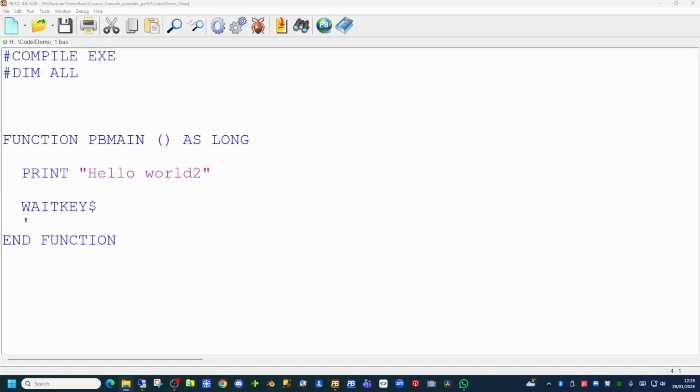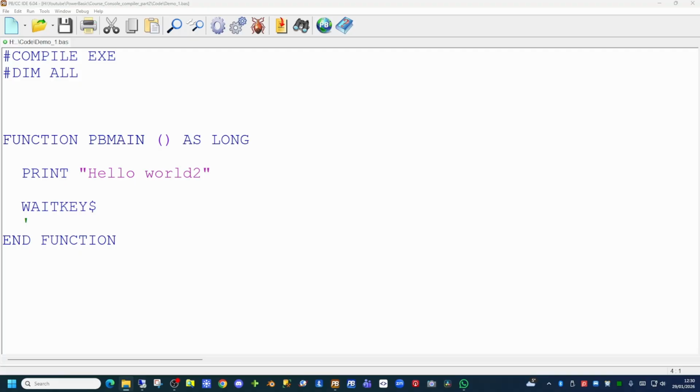When developing PowerBasic applications, the very first question you should ask is, should I be using the PowerBasic Windows compiler or the PowerBasic Console Compiler? If you're going to be developing applications which use a graphical user interface, then you'll want to use the Windows compiler. However, one thing I've found in many years of coding in PowerBasic is that I have written many more console applications than I have Windows compiler applications.